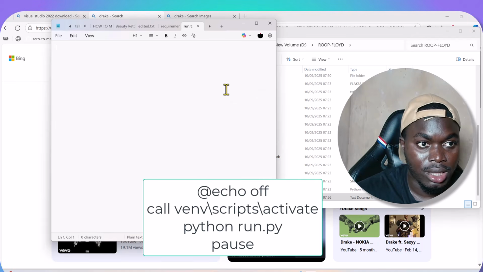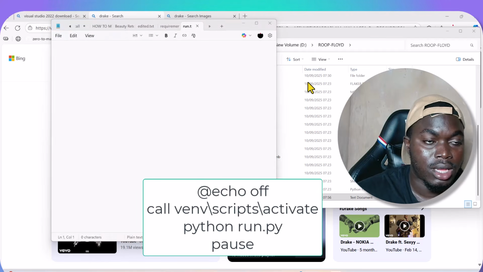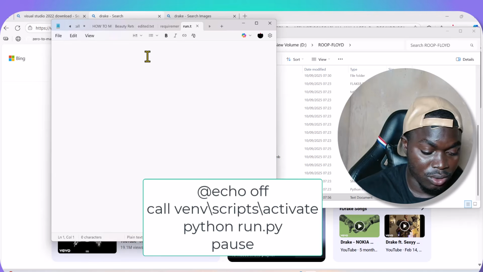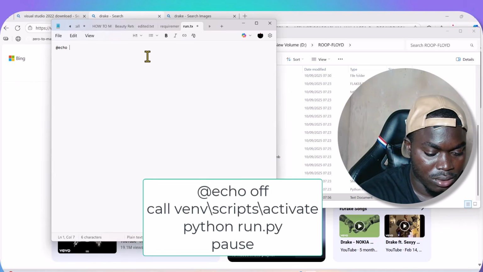In case you want to rerun this program, this is the file that you'll be clicking on. Okay, so you just write this code. Let's go.